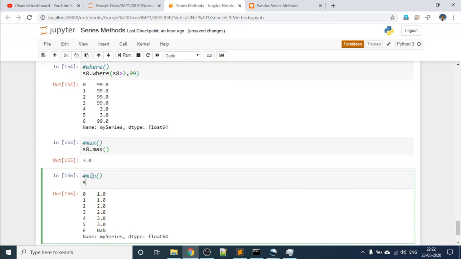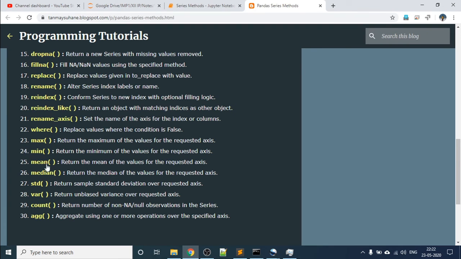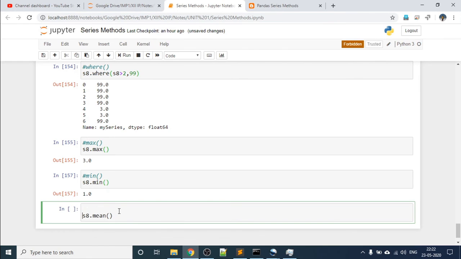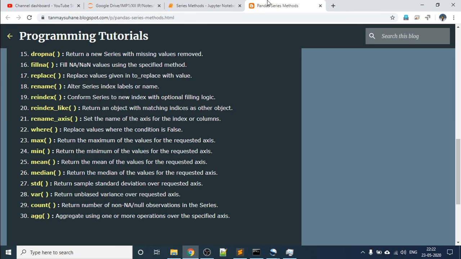So I can use S8.min to get the minimum value. Another function is mean. So mean will provide me the average. So the average of my series is 2.